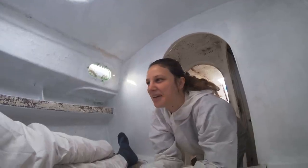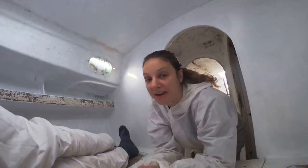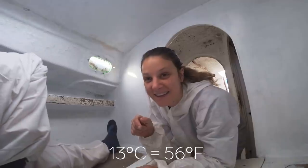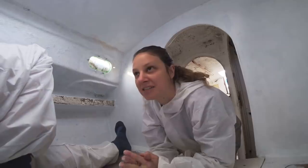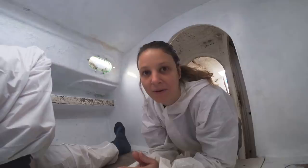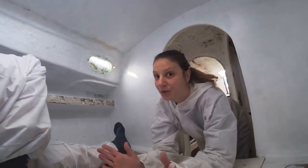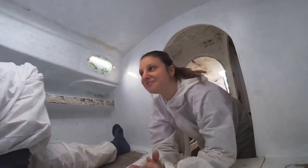Another thing that Troy didn't mention that we were just talking about earlier is that the climate's really great at the moment. It's probably about 13 or 14 degrees Celsius. Not sure what that is in Fahrenheit. And so the boat surface is quite cool. As you're painting, you can touch up what you're doing. The paint doesn't dry immediately, which is what we found when we were doing the refit in the tropics. The paint was going tacky really quickly. So yeah, it's really good. And it's comfortable to work in as well. You don't get sweaty and hot. So it's all good.